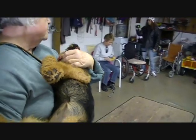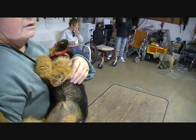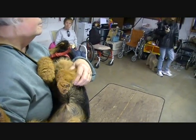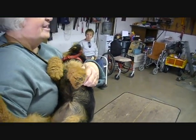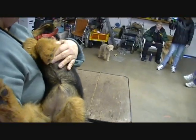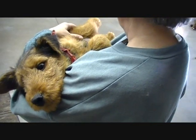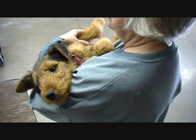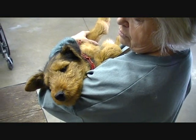Now, we liken this to the exercise where you hold your arms in front of your body, they blindfold you, and you fall backwards, and you trust that somebody catches you. Fat chance of that. Okay. Yet we expect this dog to do it. There's no way this dog would do this if we had not proven we were trustworthy. Unless the person is trustworthy, why would you trust them? Ain't gonna happen, is it, Petey? No.